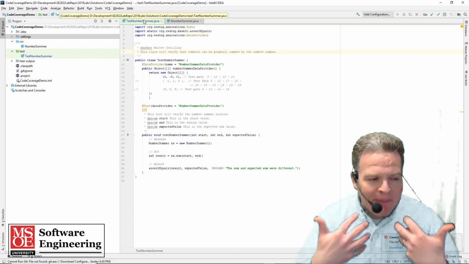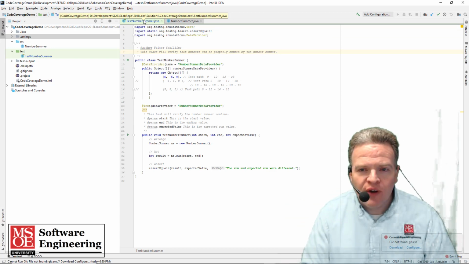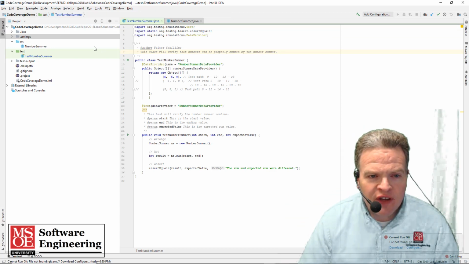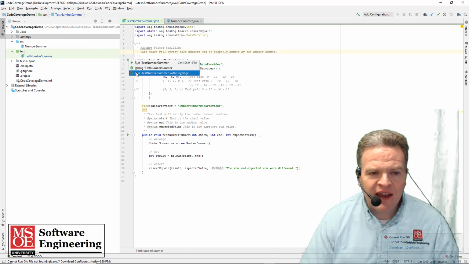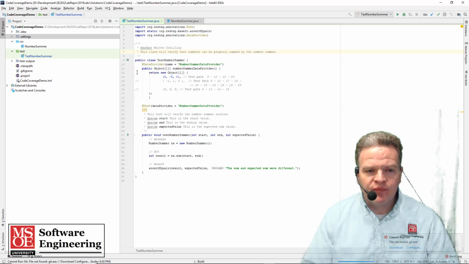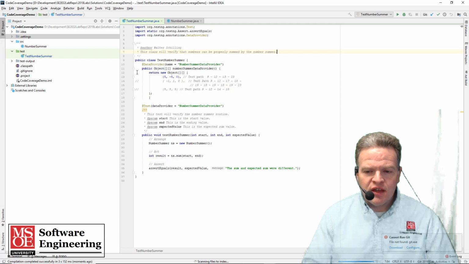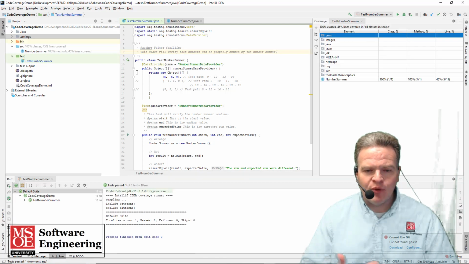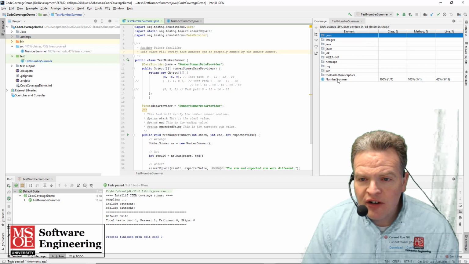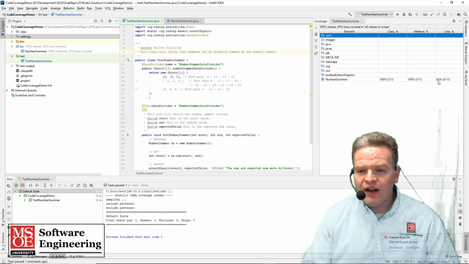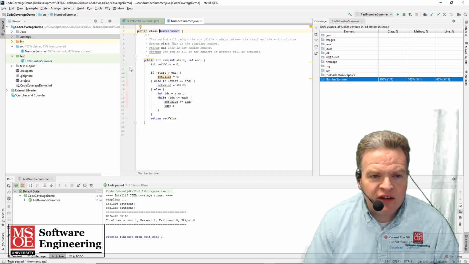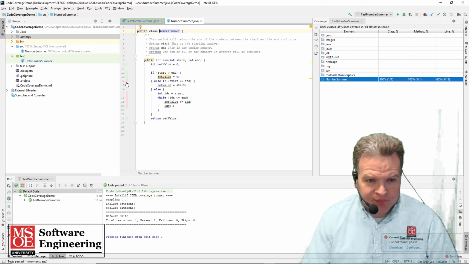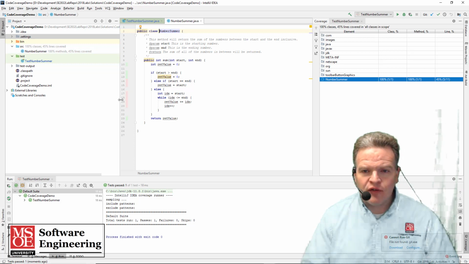Now what I'd like to do is actually pass this test in and see what parts of the code actually get covered. So in IntelliJ, I can do this pretty easily. I can click up here on the test case, and what I'm going to do is run with coverage. As I go and run with coverage, the code will actually rebuild, and when it's done rebuilding, we will see over here that I have one class being tested, one method being tested, 45% of the lines have been covered. If I click on it, we can see on the screen the green line here and the green lines here indicate that those lines were covered. These lines were not covered.